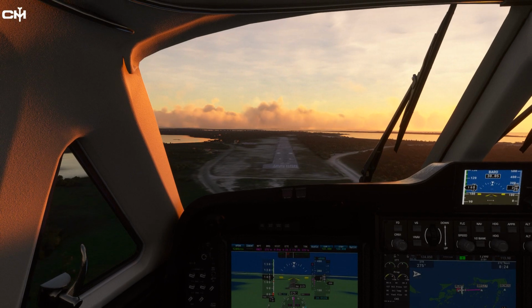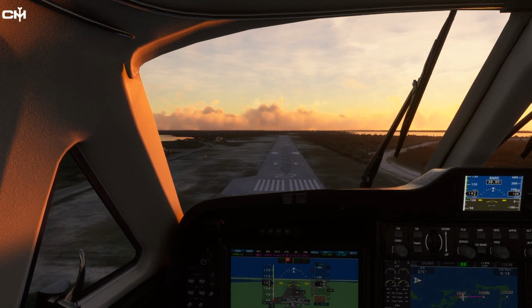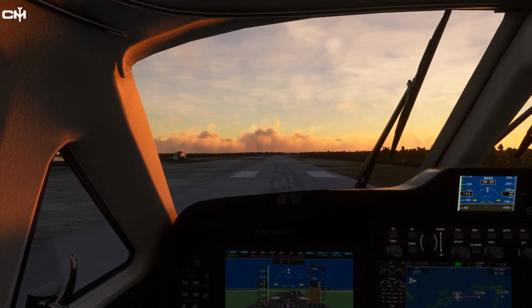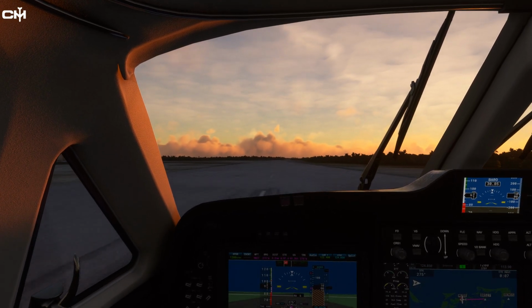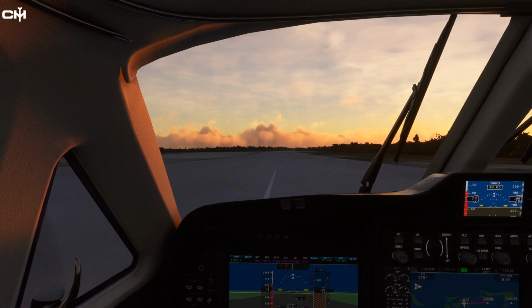No callouts, by the way. So we just got to stick her down. Oh, that's beautiful. Okay, transition to level flight. Cut the throttles and just hold that nose off just a little. There we go. That was perfect. There's our reverse.